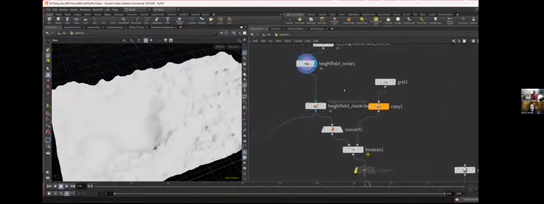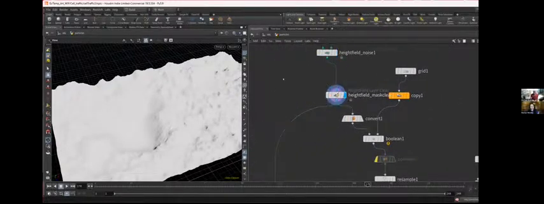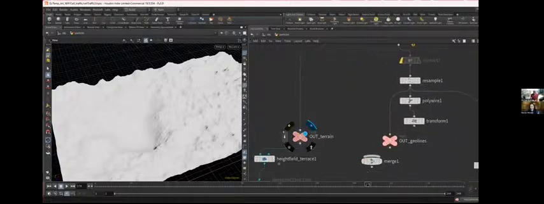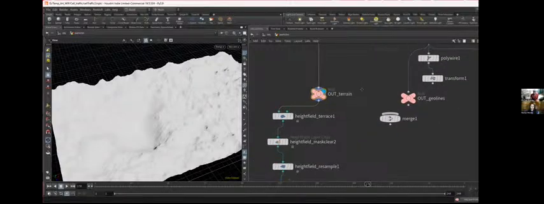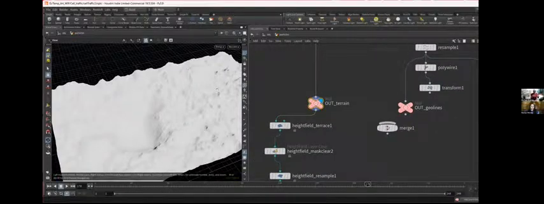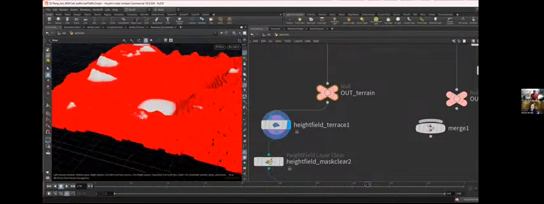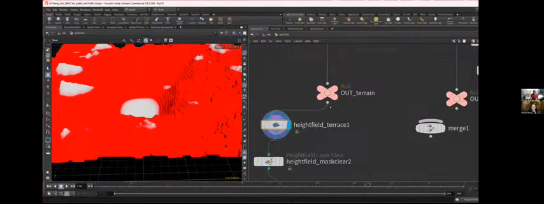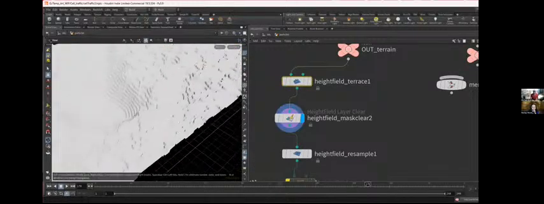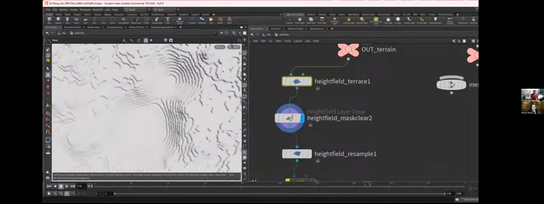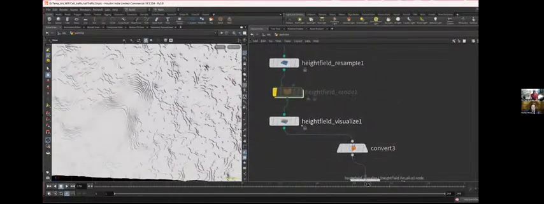And the cool part comes in when this is the mask clear, so the red doesn't show. And then an out. You have these out nodes because you need to connect it to other places, and it's easier than having to figure out which node to connect. Then to start getting those beautiful lines you saw was this piece. You see that? It gave me the terraces. That's all it is, a terrace node. So I built from that, got the terrace node, mask clear so you can see it better. That looks so cool.